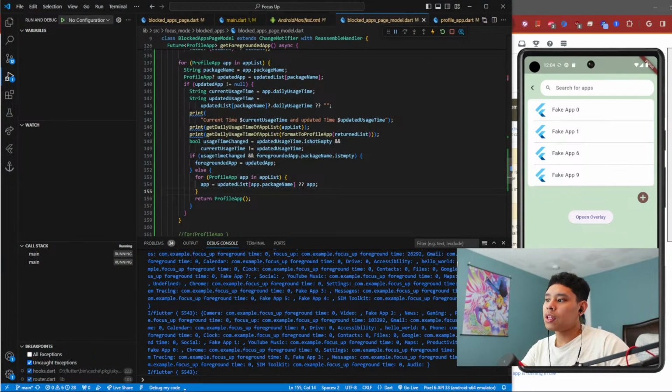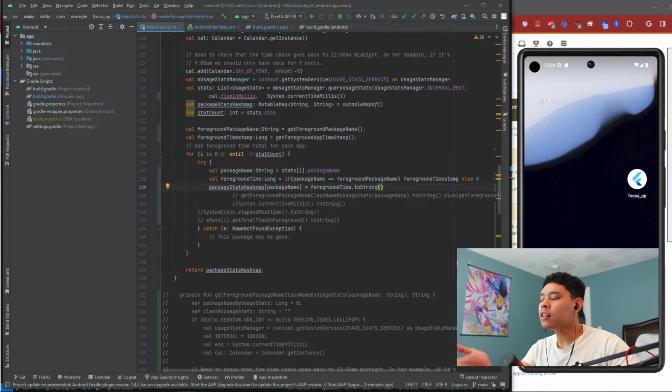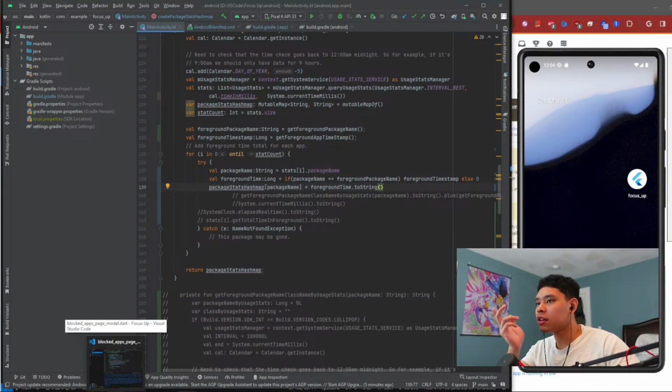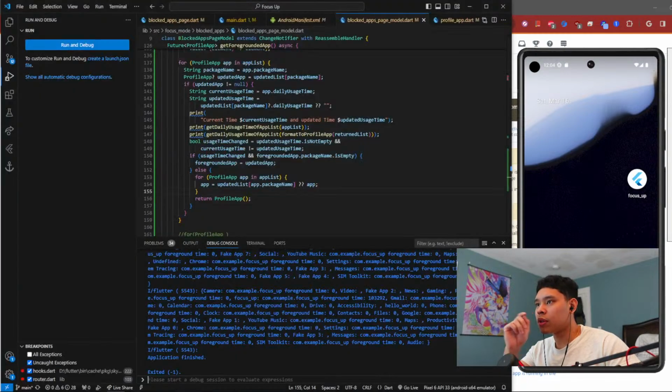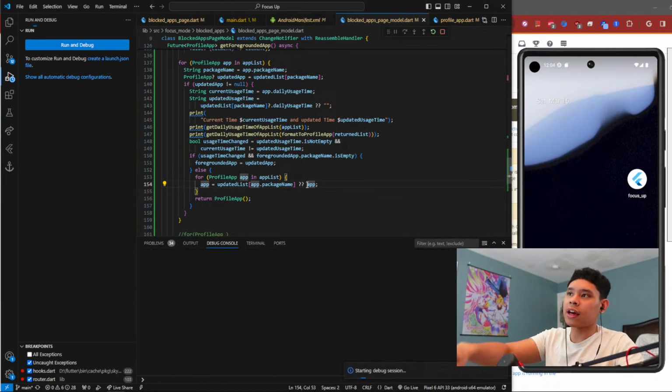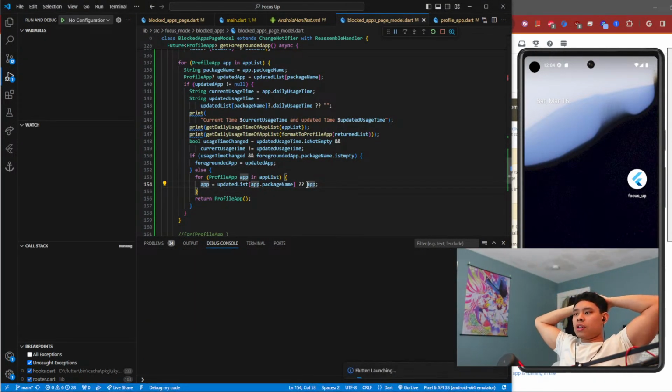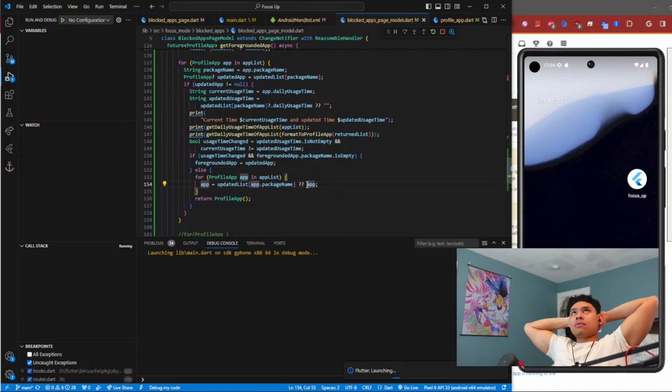So we're gonna stop this. Why didn't this work yesterday? I literally didn't change anything. I started it and okay, it's fine. So what this should do is if we run this app now, we should start getting time differences based off of if the app is foregrounded.